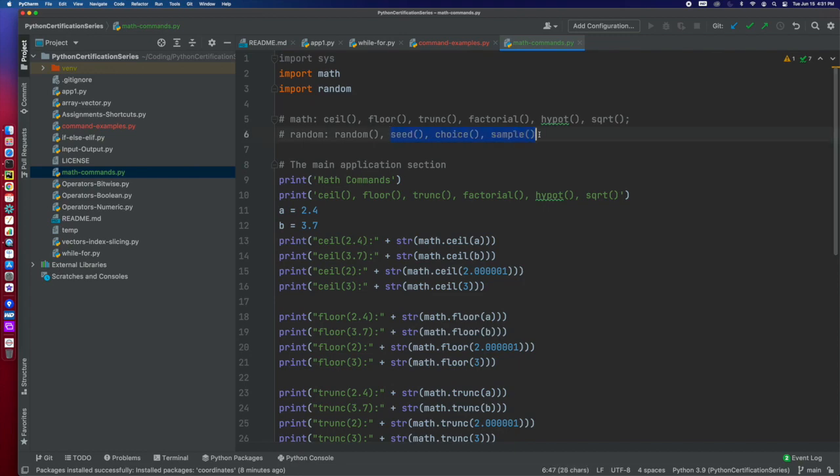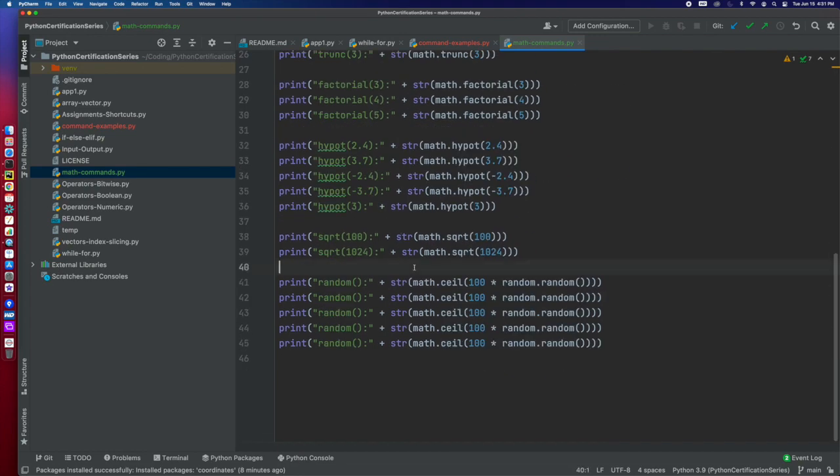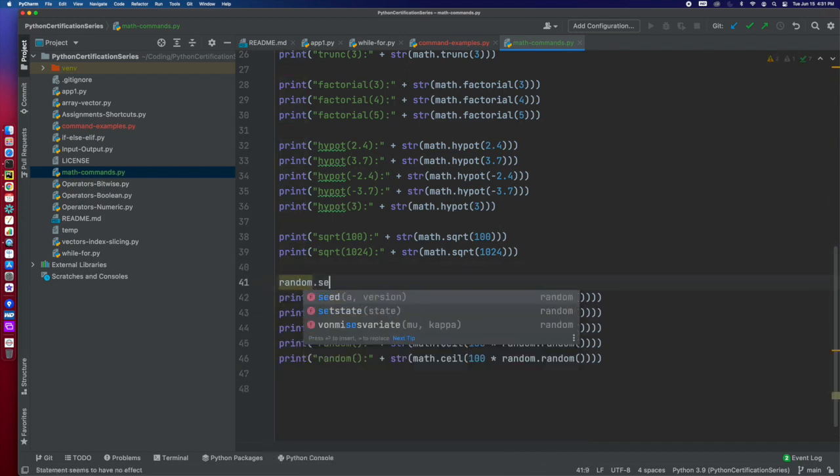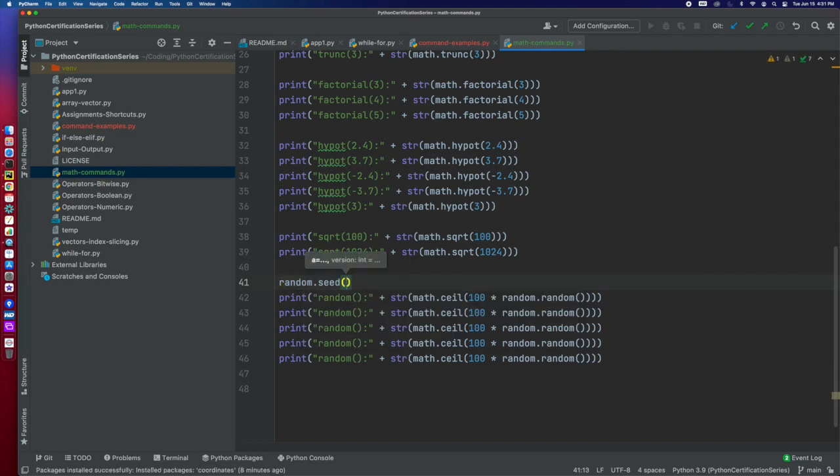We also have seed, choice, and sample. Now watch if I do random.seed, and I give it a number, 1, 2, 3, 4, 5.